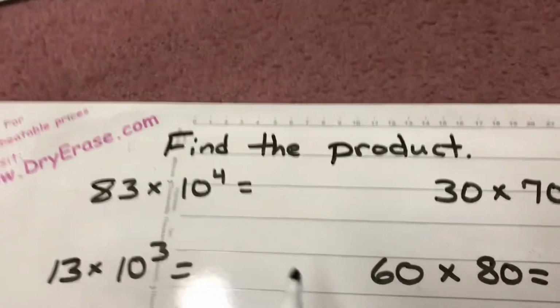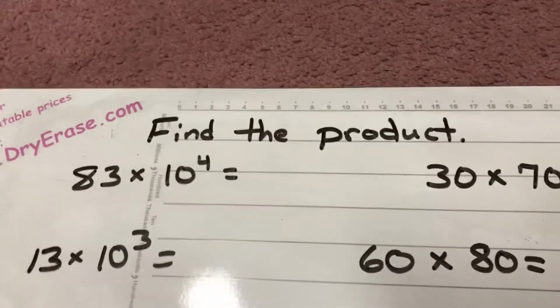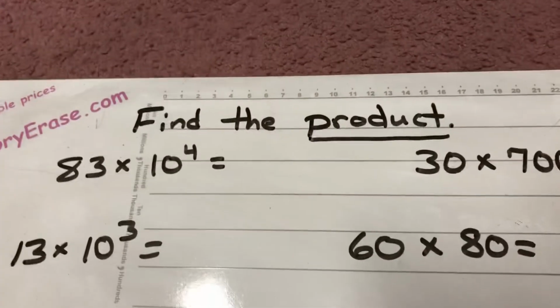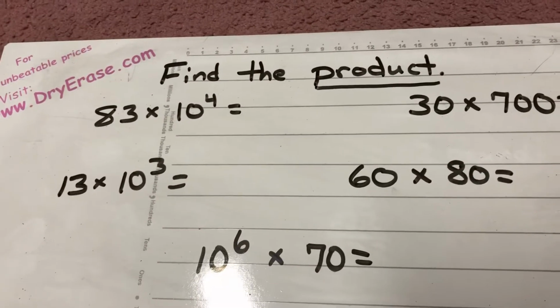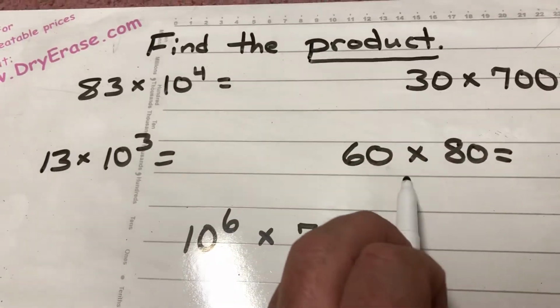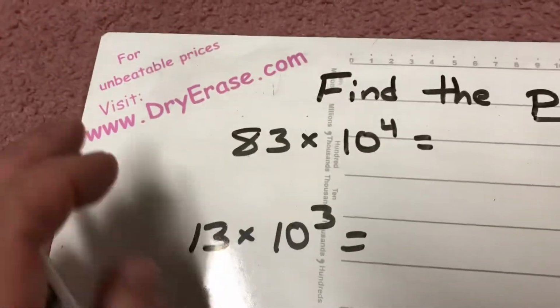And the first set of directions that you're going to be working with today say find the product. Well, we've talked about this in class before. Whenever we're talking about that word product, the product is the answer to a multiplication problem. So, obviously, as you see here, we're going to be doing some multiplying today. But it's going to be pretty basic mental math.